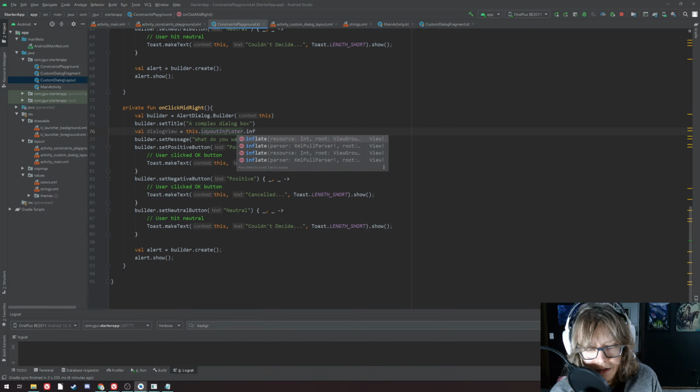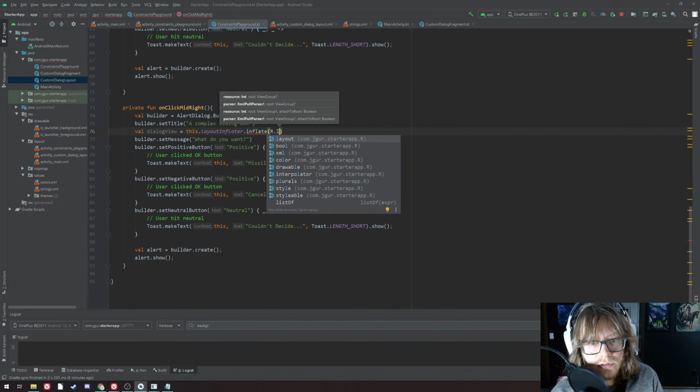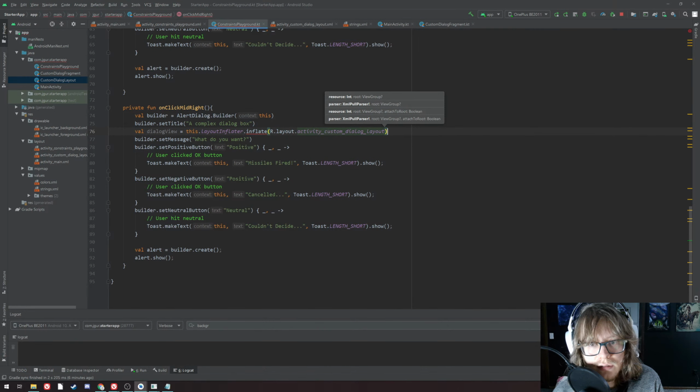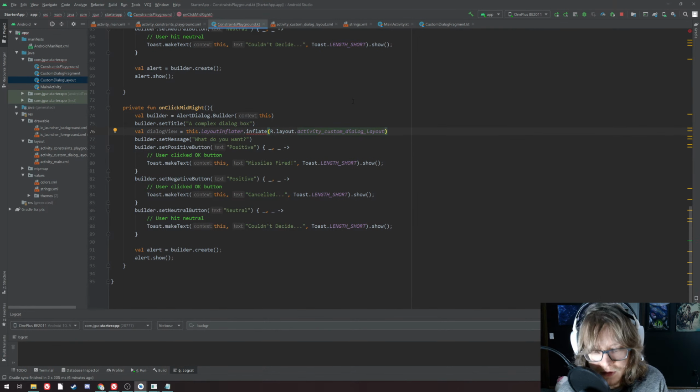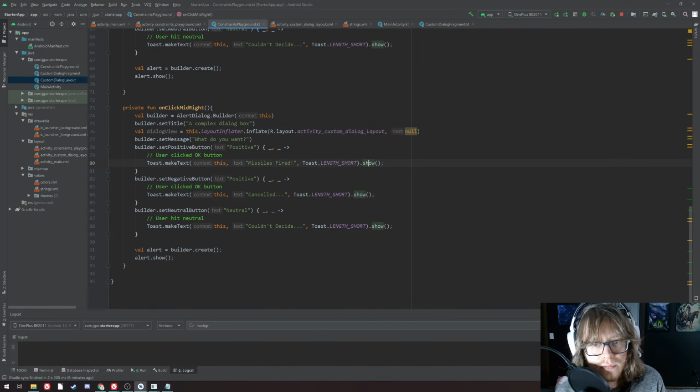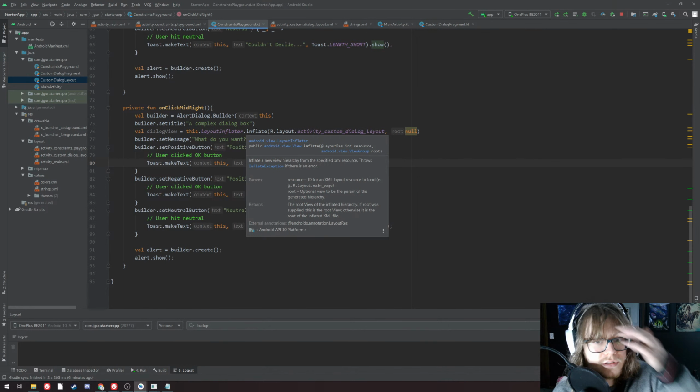All right. And then we want to inflate our activity that we're going to use. So it's the custom dialog box guy. Inflate that guy. So now we can do stuff with it. And you also need to specify what the root activity will be for it, which I'm just going to say is null. Okay, so inflator requires you to specify the resource that you want to inflate. So now it's ready to be used, and I can access all of its components and stuff. If I tried to access its components before I inflated it, it would get errors.